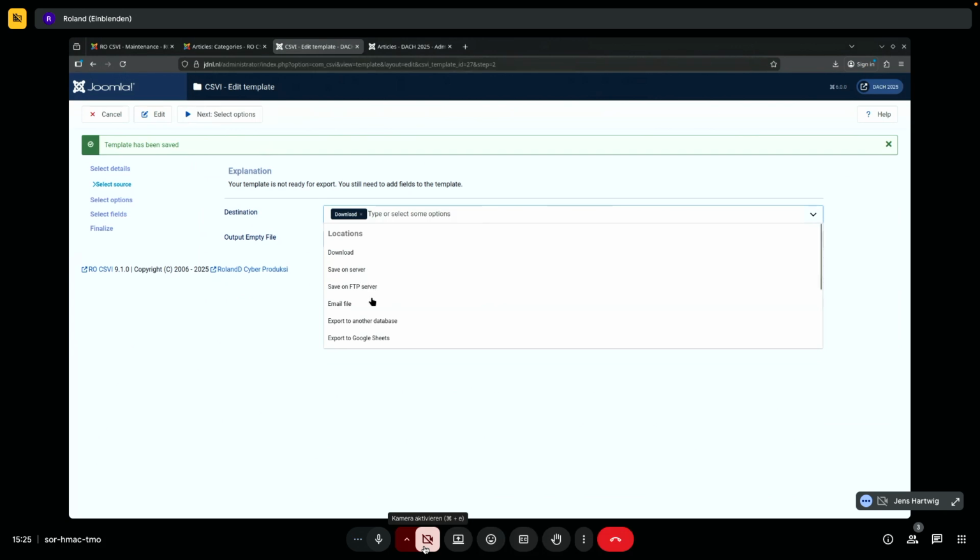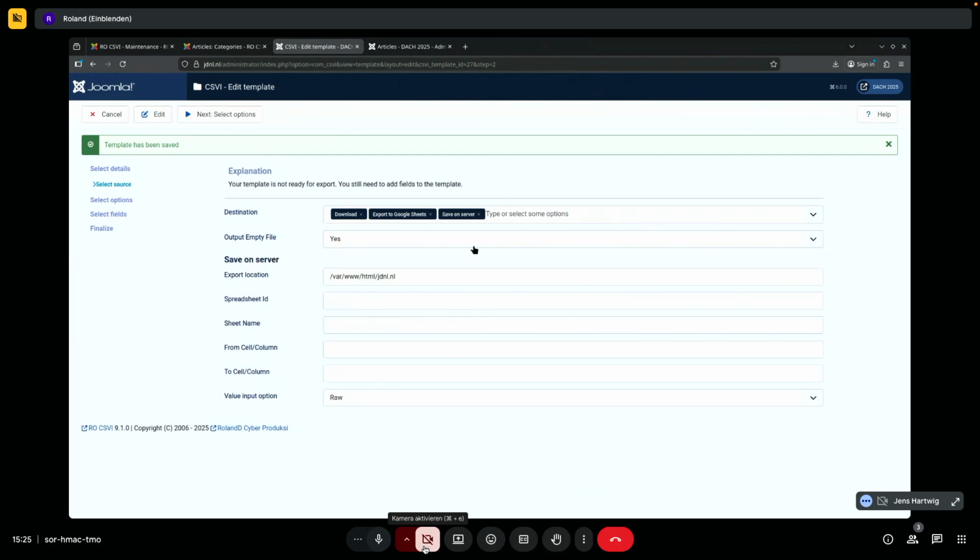You can email the export file, you can export to another database, and you can also export to Google Sheets. So you have a lot of options where to send the file to. It can also be multiple locations at once. So you can send it to Google Sheets, but you can also save it on your own server. You can also download it at the same time.